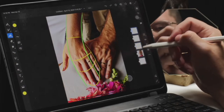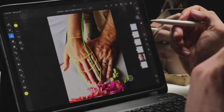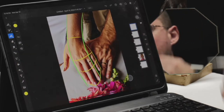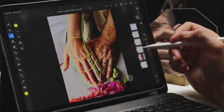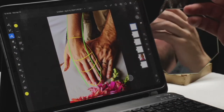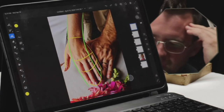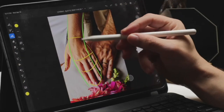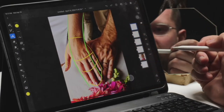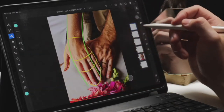All right, so let's do another layer. And on this one, let's think a little bit about the bone structure. Now, the purpose of this ebook is not to be an anatomy reference book. That's not what I'm thinking about when I do this. If I was going to do that, then I'd go through and label all of the muscles and all of the bones and everything like that. But what I'm trying to do is just get you to think about these different elements. And so bones are one element, especially of the hands. The hands are very bony. So I like to use this turquoise color for the bone structure.